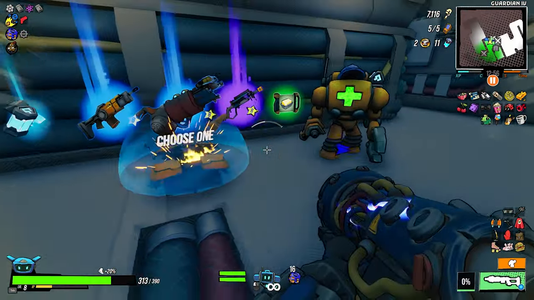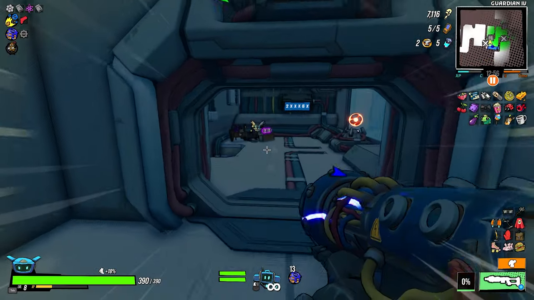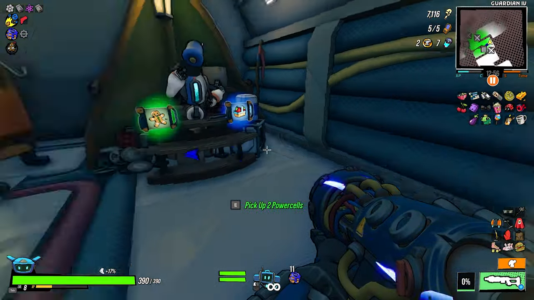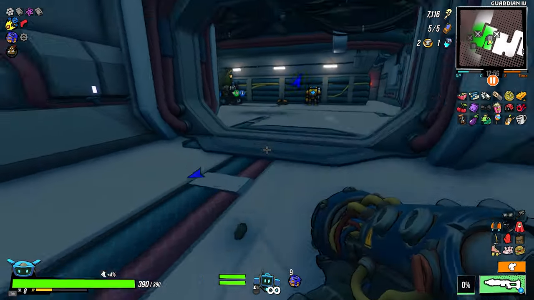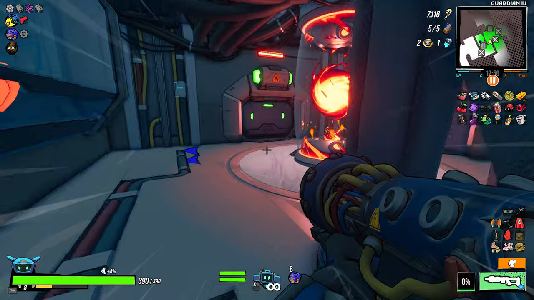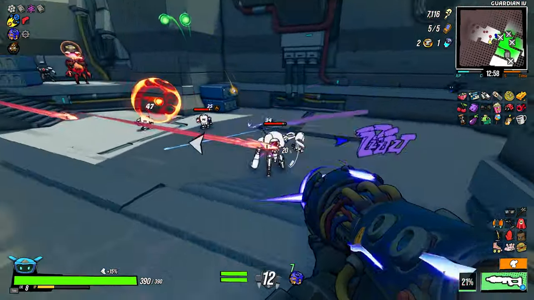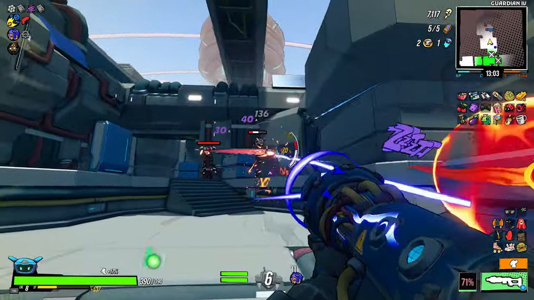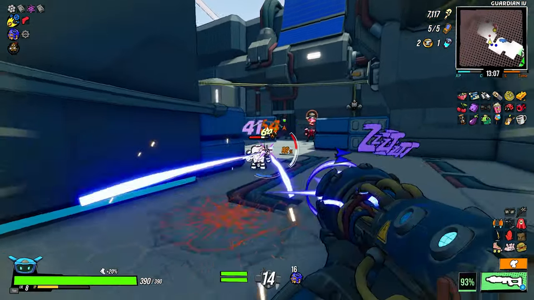That's not enough, guys. Yeah, we're doing decent. Is that shock damage? Yeah, we'll take that. I don't like any of these. Let's get the power cells. And let's pick up this. Increase weapons damage. Plus 25% damage, minus 25% fire rate. I like that. Very, very nice.